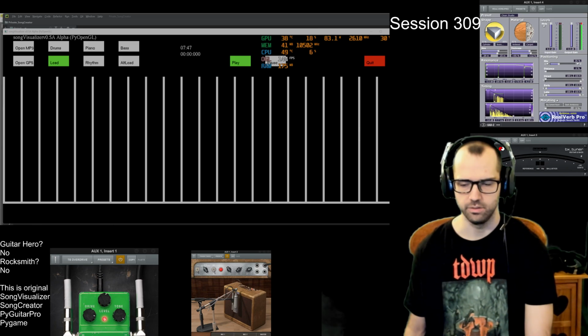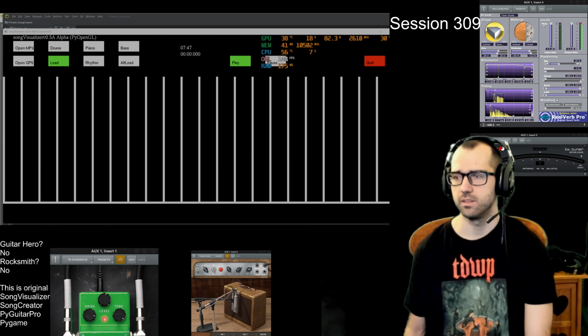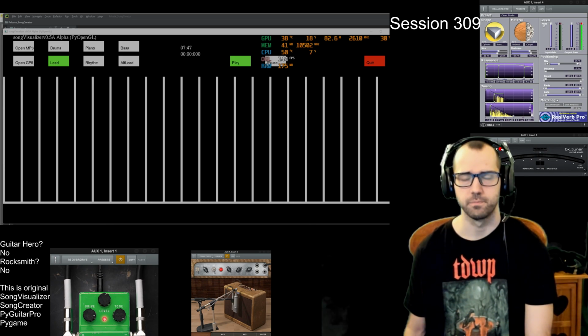So GLUT is like bindings of OpenGL. It allows me to do the same things as Pygame: draw lines, draw buttons, draw text, draw squares, rectangles. And in this case, I have the PyOpenGL set to 2D. I don't want to do 3D, but this took a lot of work.